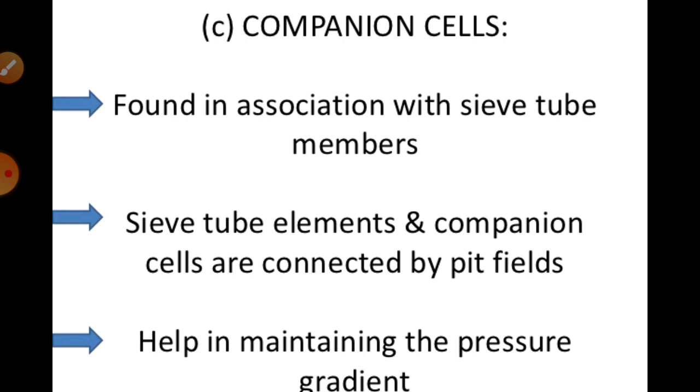Especially if we talk about the companion cells, as the name says, the company, it always provides company. The companion cell is associated with phloem parenchyma and plays an important role in the maintenance of the pressure gradient in the sieve tubes during food transportation. Means it can increase the total pressure gradient in the sieve tube, so that food can be easily transferred, and it helps regulate the passing of material through the sieve tubes.